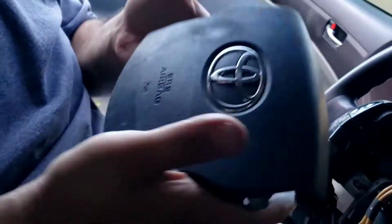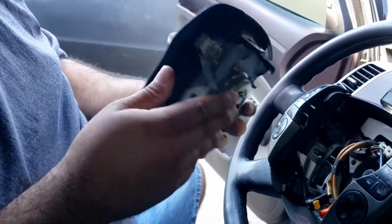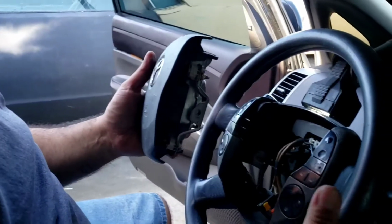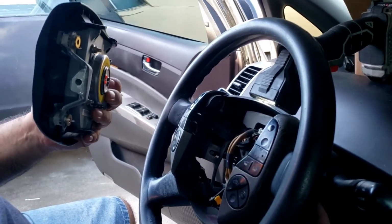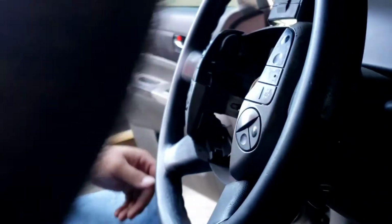So here's the airbag assembly. And those bolts that hold the airbag in place actually stay on the steering wheel. They don't fall out. So there's something holding it here in place, a little plastic washer deal that keeps it in place so you don't lose those.